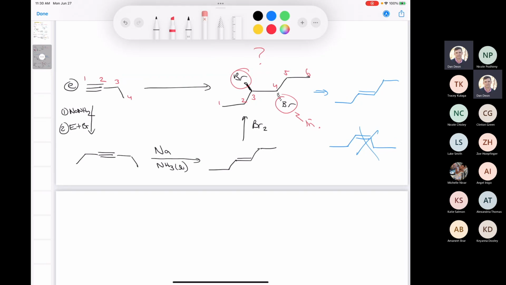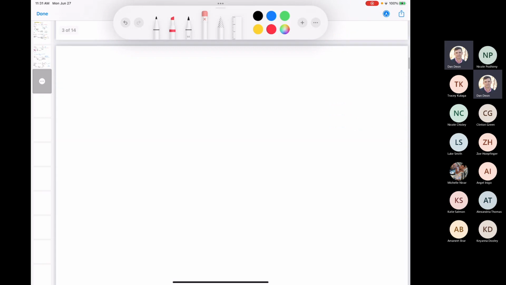And the reason I say that is because Klein loves these questions where you have a trans or a cis, and you have syn dihydroxylation, anti-dihydroxylation. He gets into it even more in organic chemistry 2, but he loves to ask these questions. So let's do one more that's in the exact same vein. So this is F. Very similar vein. The first part's going to be identical to the last problem.